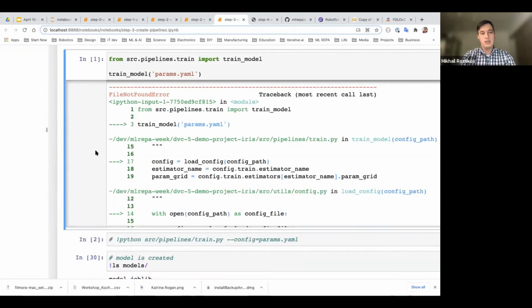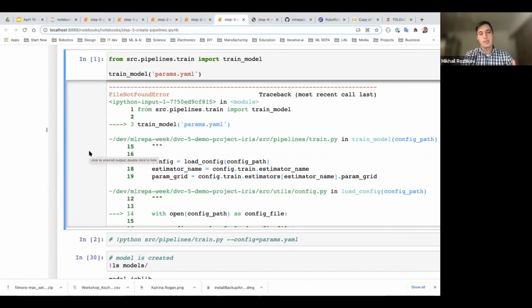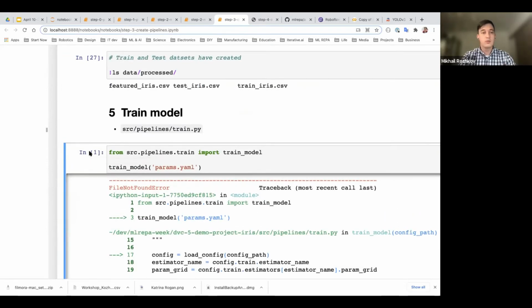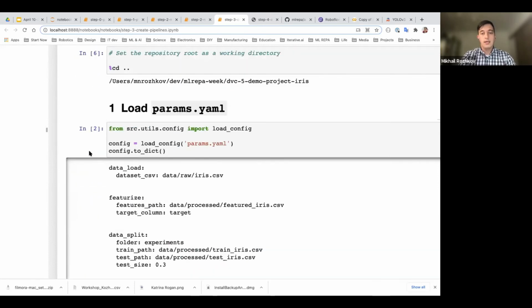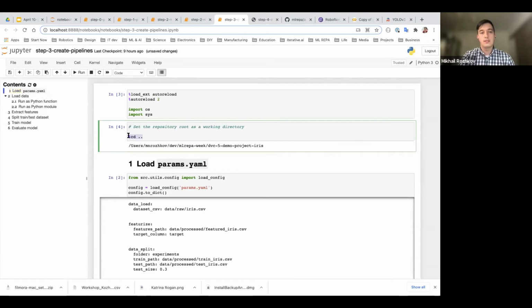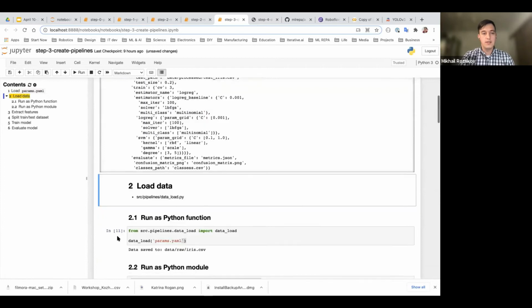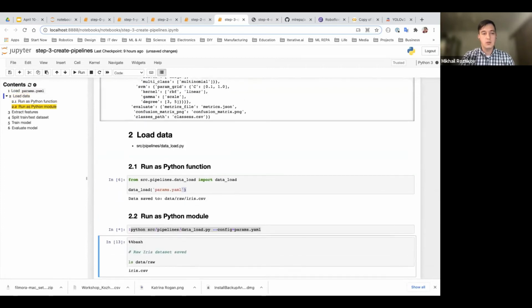So now there is an error because I didn't import the models. Actually, to run these terminal commands, I need to run them from the root of our repository. So I first need to do this cd. It's not the only way, but it's the easiest way to navigate and start running these commands.